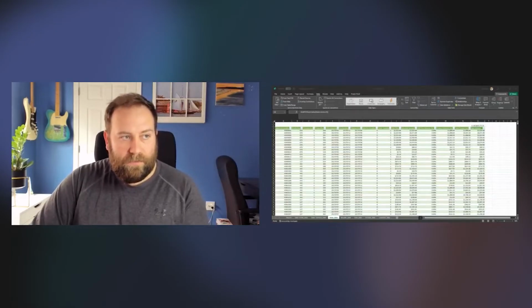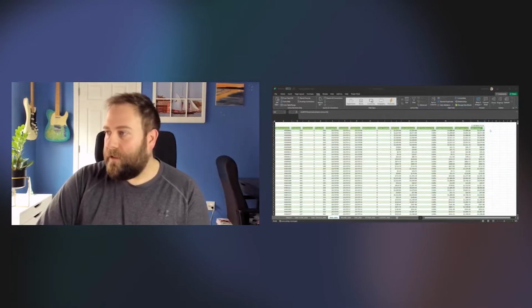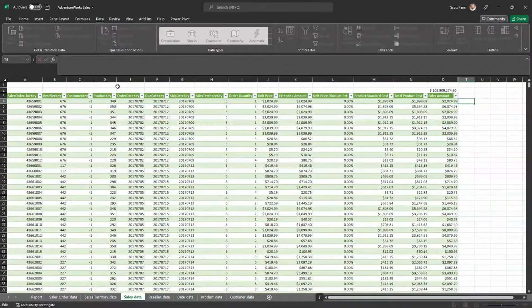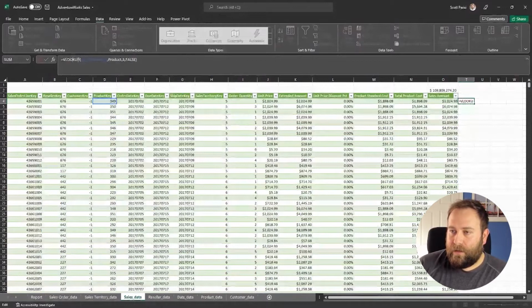So the first one we're going to do is color, because we need blue. So we're going to write a VLOOKUP formula. So if you're an advanced Excel user, you know a VLOOKUP is going to take an existing value in your table, cross-reference it to another table's key value, and bring you back a column value based off of that lookup value.